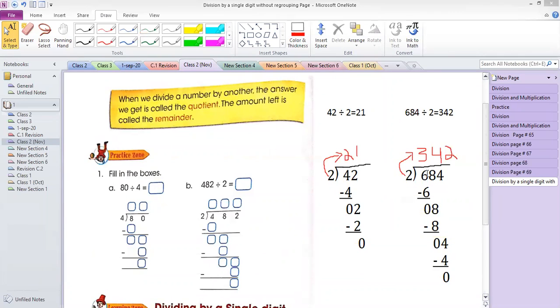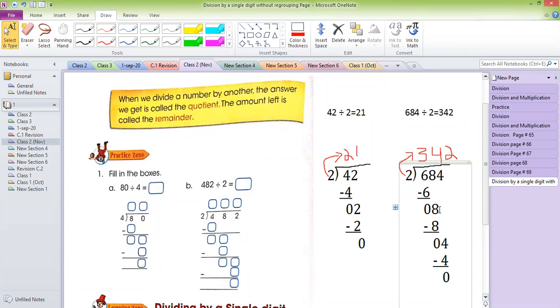This is 684 and you have to divide it by 2. So 684 is the dividend, you write inside, and 2 is the divisor, you write outside. You take only one digit, 6, and check how many times you need to multiply 2 in order to get 6. So 2 multiplied by 3 equals 6. So you write 3 here and you multiply 2 by 3 and write 6 here. The next step is to subtract. 6 minus 6 equals 0.